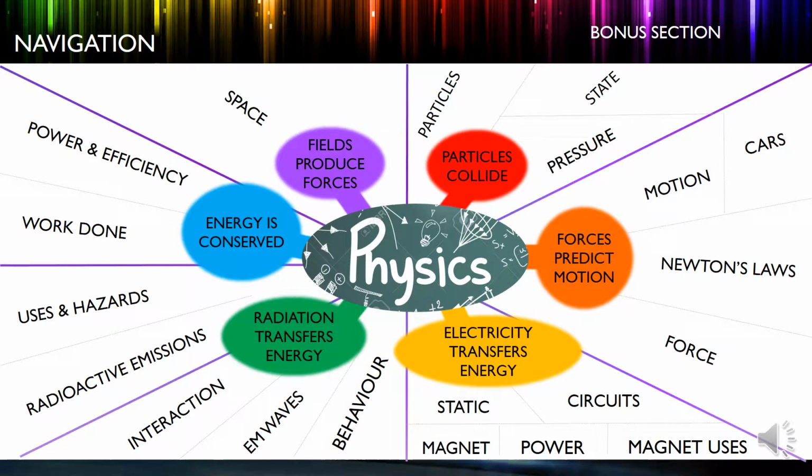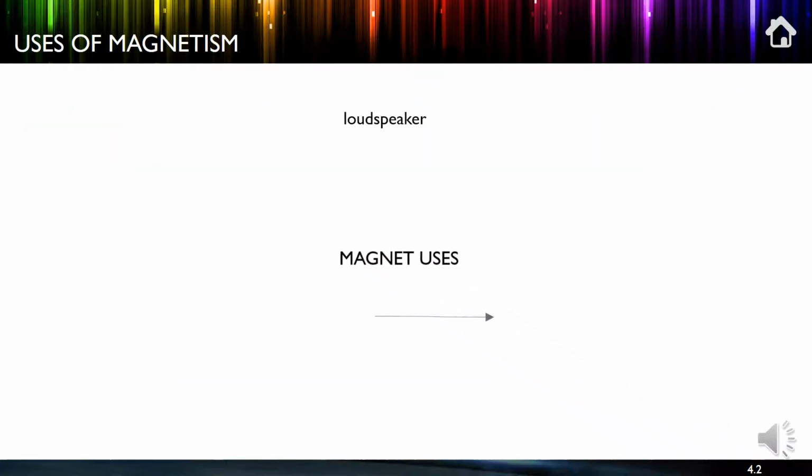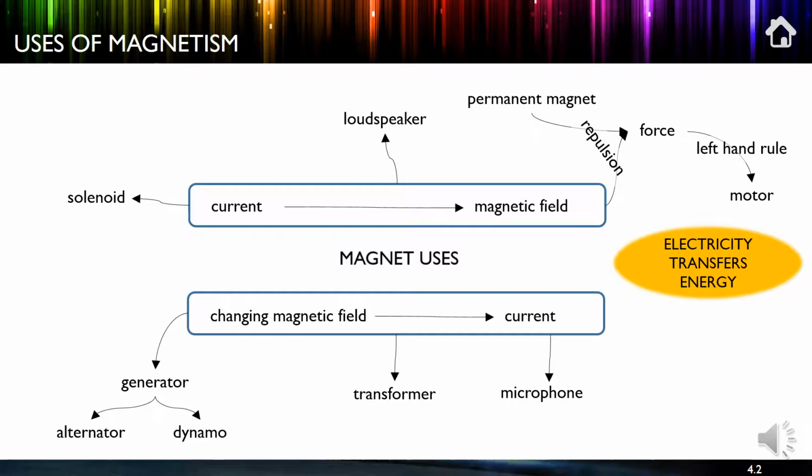This is video 4.2. It deals with the uses of magnets or magnetism. Now the two central boxes here are really key to try and really get your head around this subject. So current, a flow of electrons, creates a magnetic field. Really key idea. Whenever we have flowing electrons, moving electrons, they create a magnetic field. The other box tells us that a changing magnetic field will create a current if it's near enough to a wire that's holding a current or holding electrons. So key ideas: current creates magnetic fields, changing magnetic fields can create currents in the right circumstances.